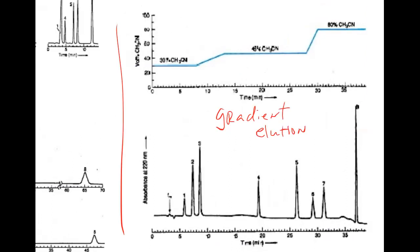So remember I said earlier that this kind of provides us a map of the composition of our mobile phase. It's commonly seen like this. This is basically a volume percent axis of our acetonitrile, same substance as B over on this side, okay? So what I'm going to do is start off at 30%.